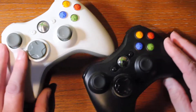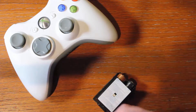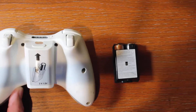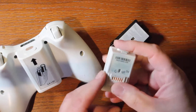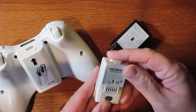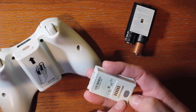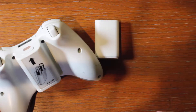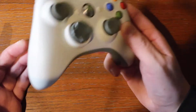Then there are these two wireless controllers. You'll see with the black one — actually both of these — they have the battery pack that came with the units. These are nice because you can power them up on the fly. There's also a rechargeable battery pack, and this thing has actually been treating me really well for a long time. I have a few of them — this one is a Microsoft one and I have Nyko ones, but they are all actually identical looking, probably come out of the same place. They're not difficult to plug in — they just go in and go. I have a couple of cradles that you put them on.